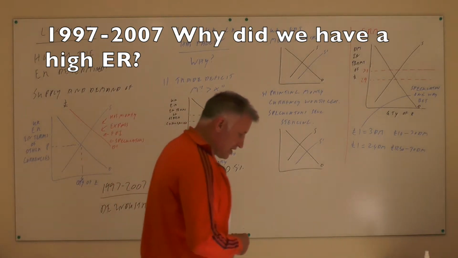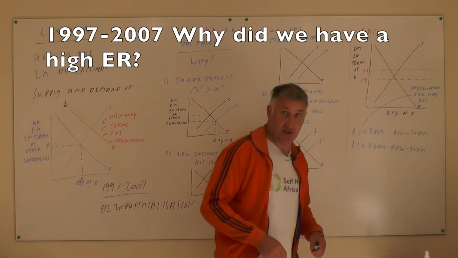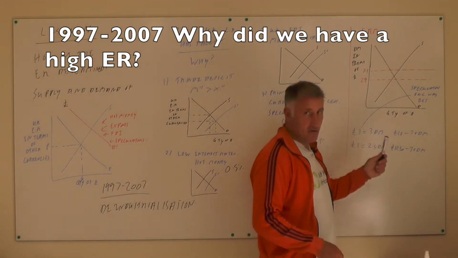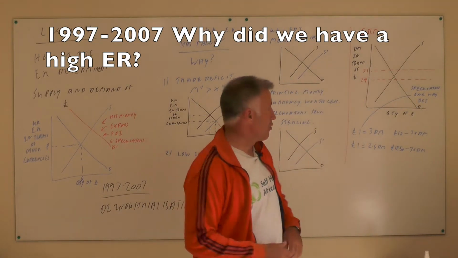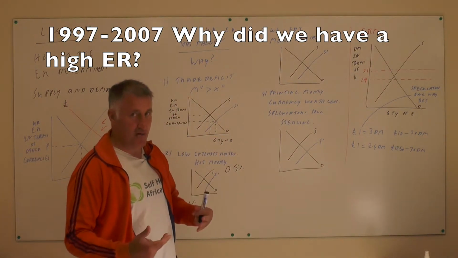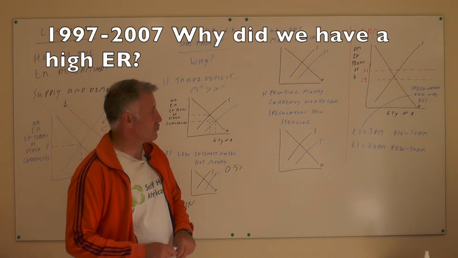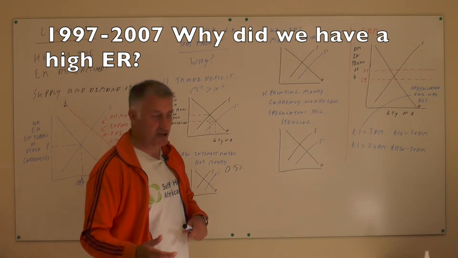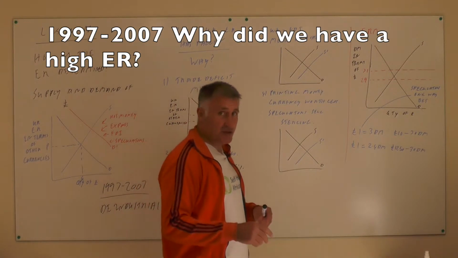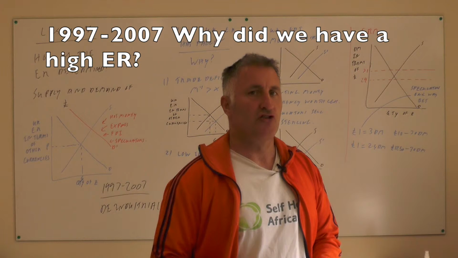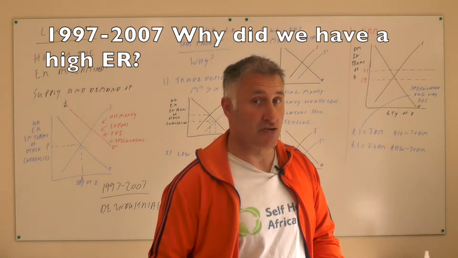So when we were last in a semi-fixed exchange rate system, just to remind you and go over this part again, we were in the ERM, then there wasn't a euro, we wanted to link our currency with the Deutschmarks, we wanted to have a high exchange rate, £1 was equal to 3 Deutschmarks then. We wanted to have a high exchange rate because we wanted to bring down inflation, but at the same time we wanted to try and adjust our economy to the German economy. The German economy had always had a very high exchange rate.